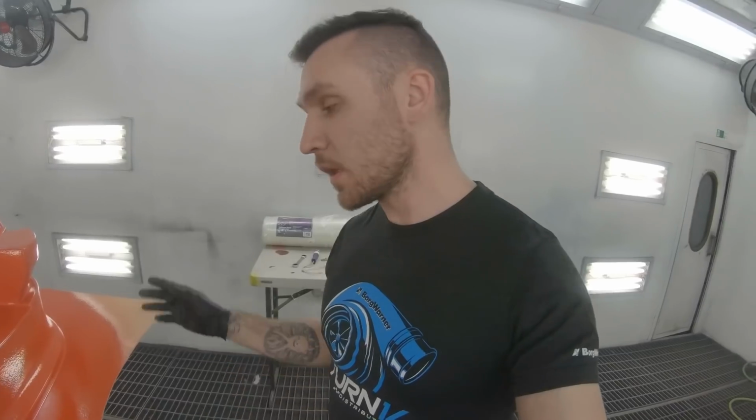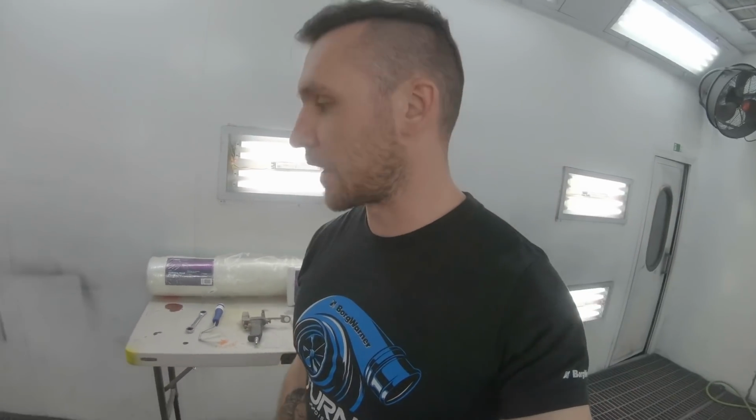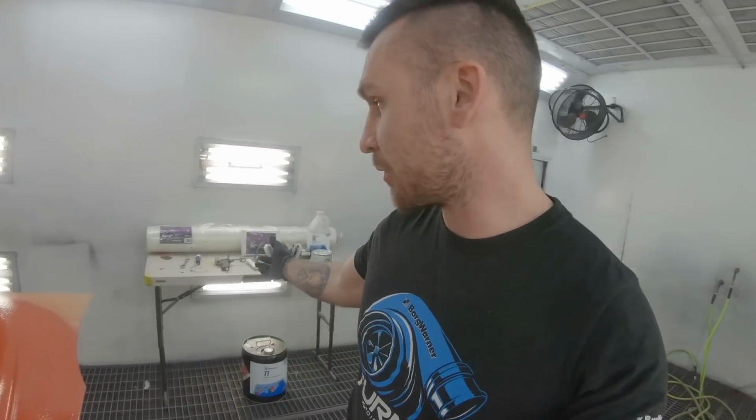So I love this gun. I've actually bought 2 of them because I lost one for like 5 minutes and then freaked out and bought another one. But you can get them both at Fiberglass.